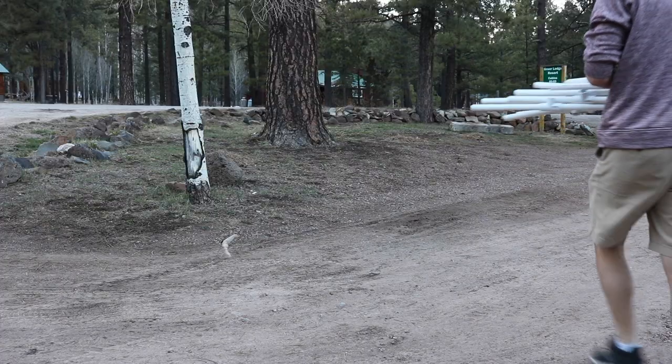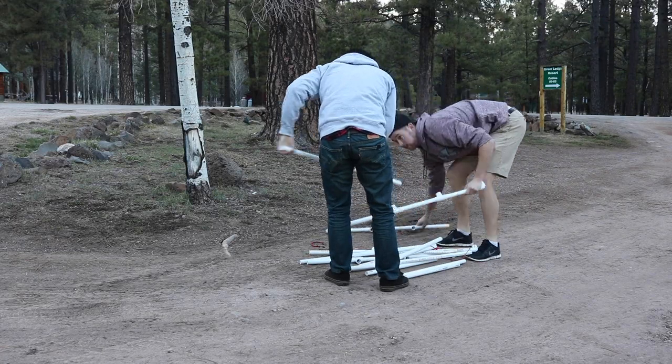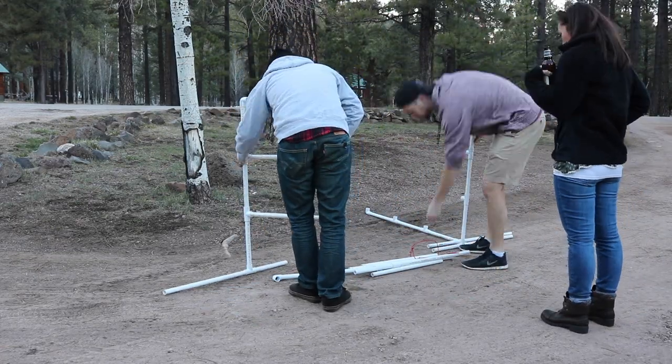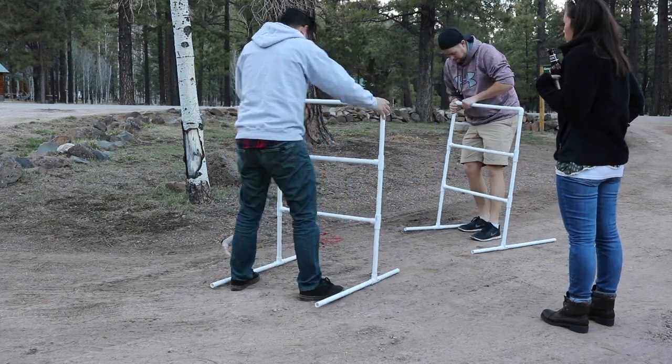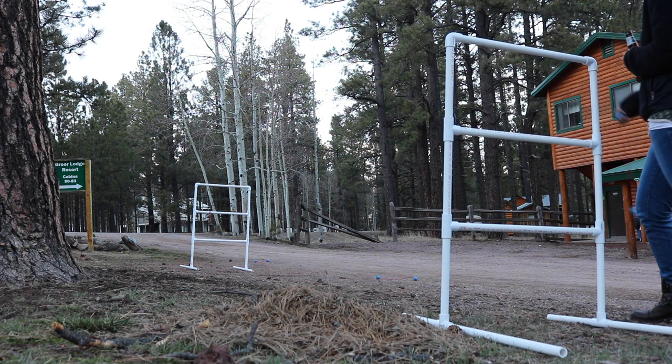After that is all done, it is time to play. It transports relatively easy — it is pretty big being 3/4 inch PVC pipe, but once you put it all together they are very sturdy. The 2-foot section on the foot goes towards the back, so that when you throw the bolo it doesn't knock it over.